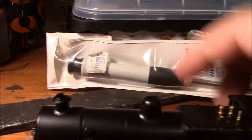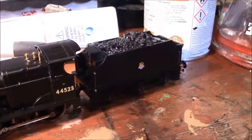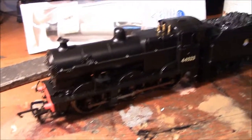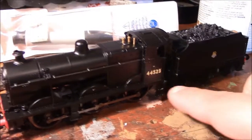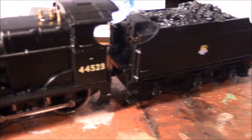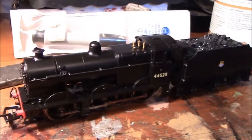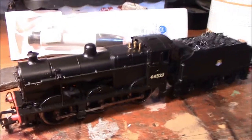But you know what, if you don't look at the underside of it and look at it as an actual body, and it's complete with the tender body and the loco body, it's a nice loco. Yeah, I mean I like it. It's nice. But it's got a few little marks on it. But do you know what I'm thinking of doing, guys? I'm thinking of being really, really naughty with this loco.